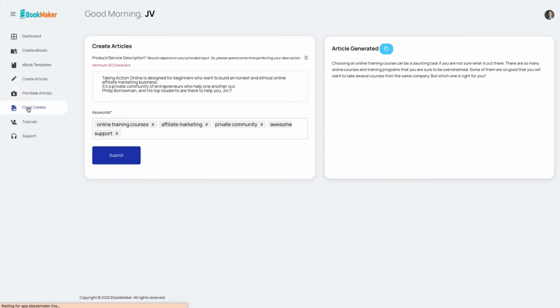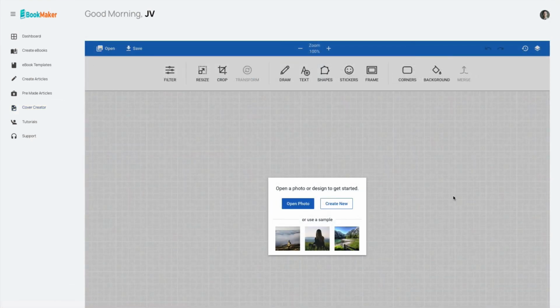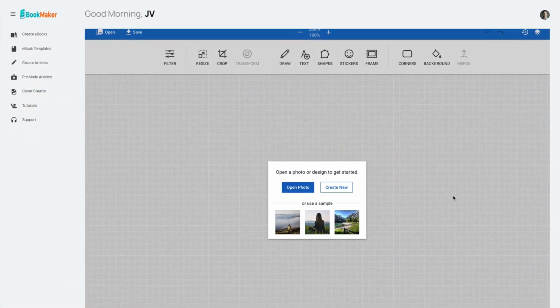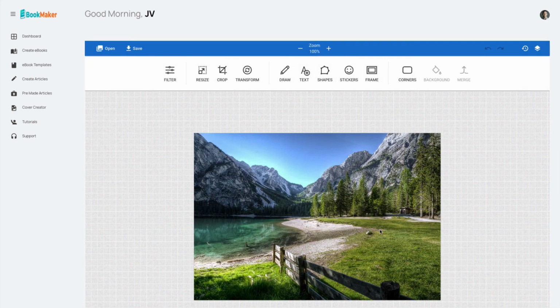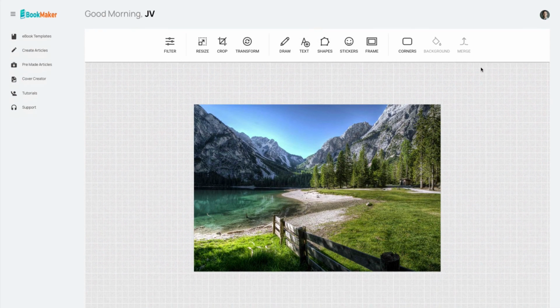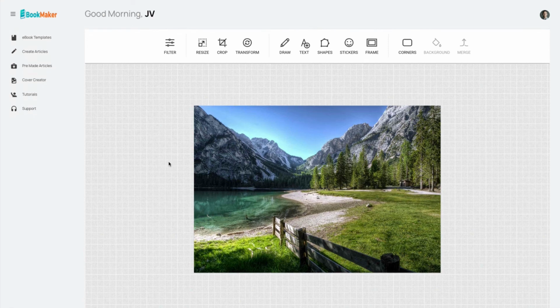They also have a cover creator, which is just a basic little image editor that I've seen in a lot of software like this. So you would just upload an image from your computer. In this case, we'll just use one of their samples. And then you have all of these different things up here that you can do to add to it. But again, it is very simple.